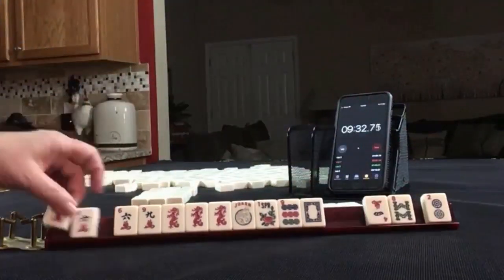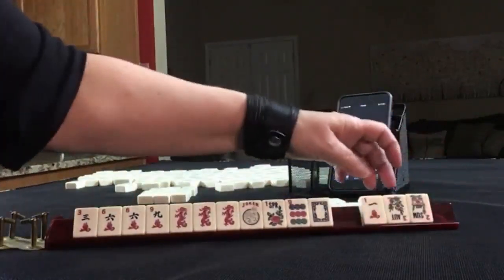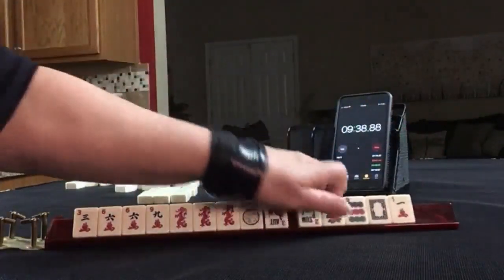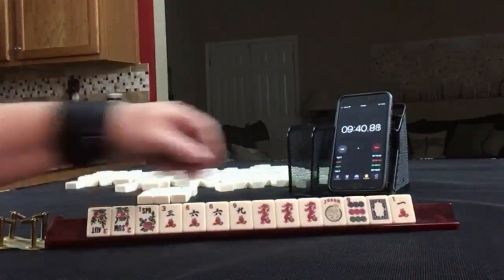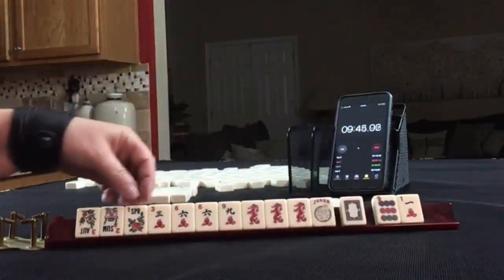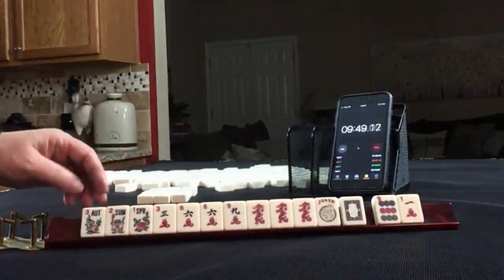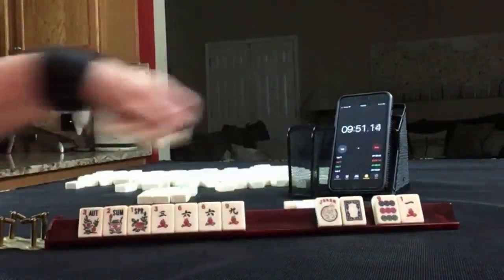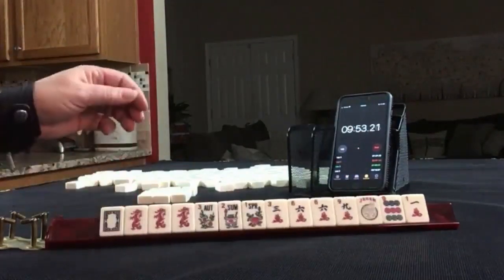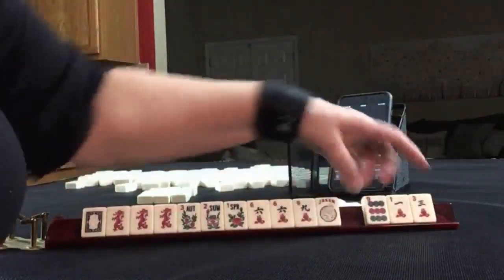6. Pass. Flowers! Wow. Year tiles. Oh my goodness. Flowers, flowers. 3, 6, 9, dragon. I think maybe, oh my gosh, let's go with the dragons.